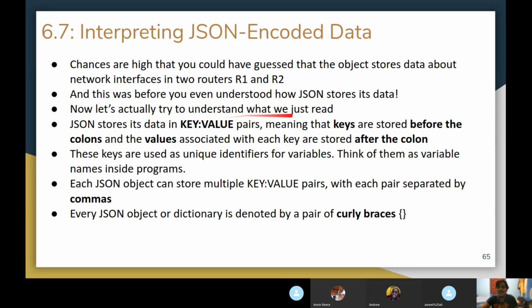Now let's try to actually understand what we just read. JSON stores its data in key value pairs. I put the words here purposefully: key, value, meaning that keys are stored before the colons and the values associated with each key are stored after the colon. These keys are used as unique identifiers for variables. Think of them as variable names inside programs.